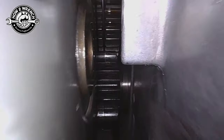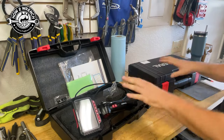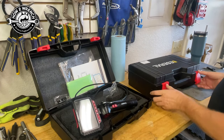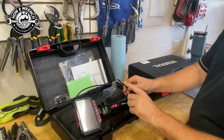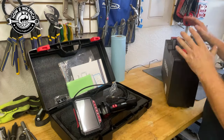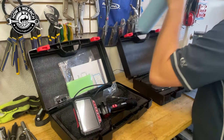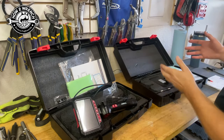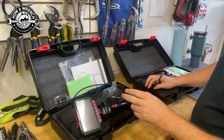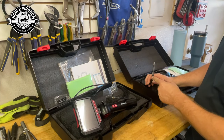Let me show you what comes in the kits and go through some of the features and my favorite part about this borescope. I've got two models that they sell with different thicknesses of the scope cable. It's nice and well packaged — foam wrapped, shadow boxed. It comes with this bag of goodies, the same regardless. This is the 6.2 millimeter and this is the 8.5 millimeter.